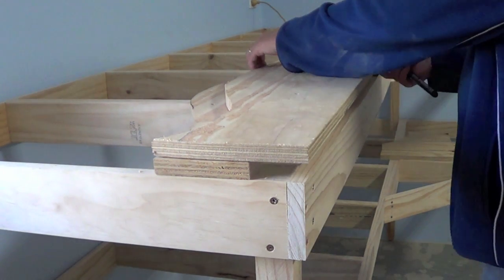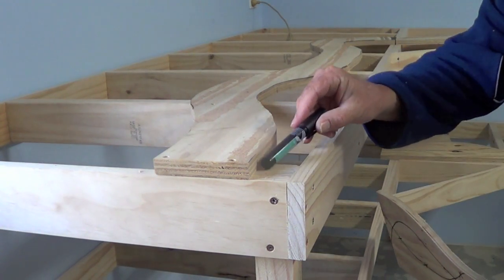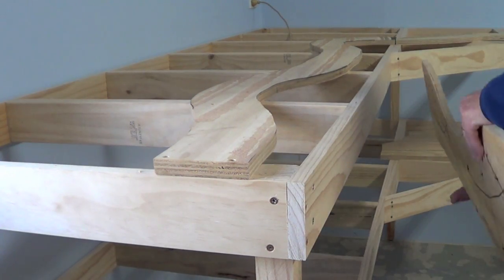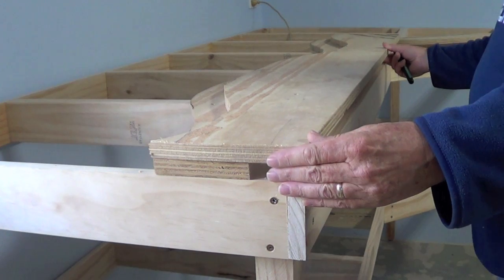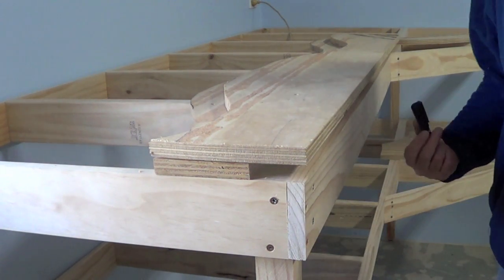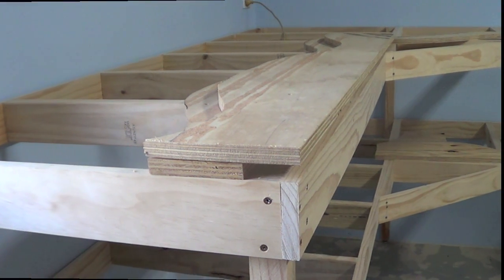So underneath I will mark, like so. So I'll place it on there and come up underneath and mark it and then cut it, and then I should get the same sort of outline. So I'll go ahead and mark it and cut it, and we'll see what she looks like.